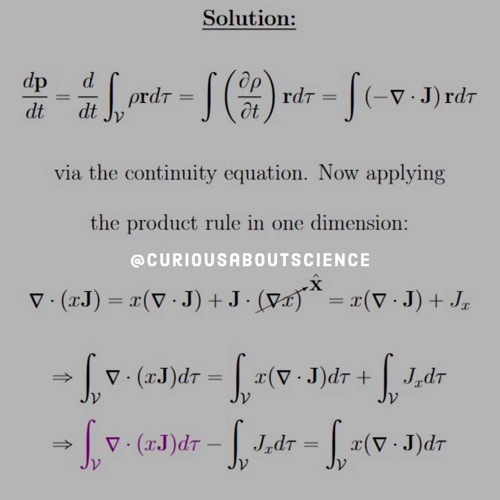So, like I said, since what we have in the original equation is not what the product rule lines up with, we have to maneuver. So let's solve this equation by taking the Jx component and pushing it to the left-hand side, isolating the x times the divergence of J integral to the right-hand side. And you'll see here in the color that we have in purple, something that's set up exactly for the divergence theorem. So we'll go ahead and apply that.